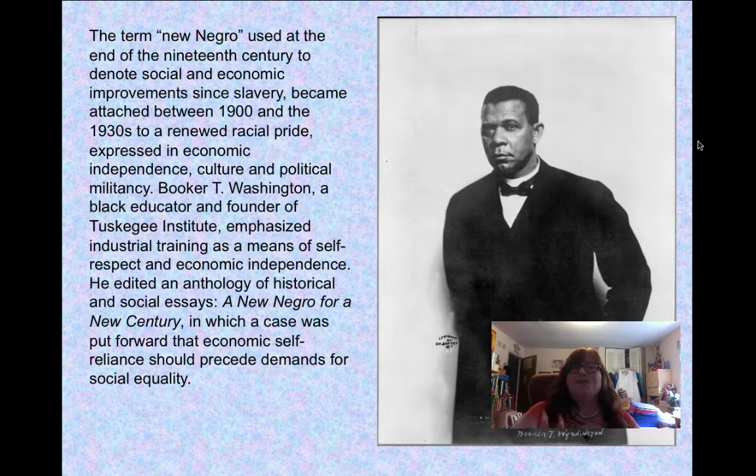And it was more important, he felt, for Black people to gain economic independence and thereby gain self respect, and by not having to shoot very high for things like trying to become a doctor or a lawyer. So he felt that economic self reliance was much more important than working on social equality. He felt that economic independence had to come first.